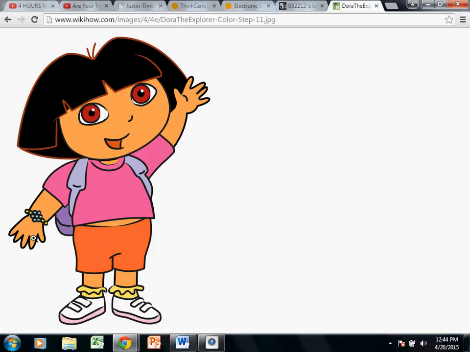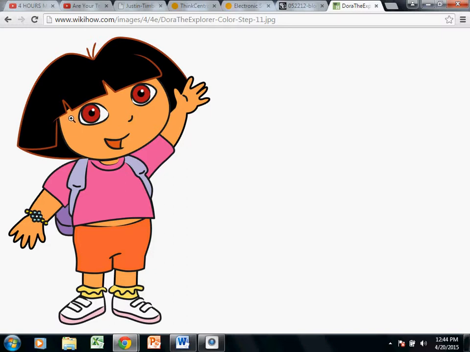We can't look and tell, but it sort of looks like she has smooth hair. If you've ever watched the cartoon, you can see she has smooth hair. She has brown skin. I think those are called monolid eyes, but I cannot remember the exact shape of them. And apparently she has no ears.